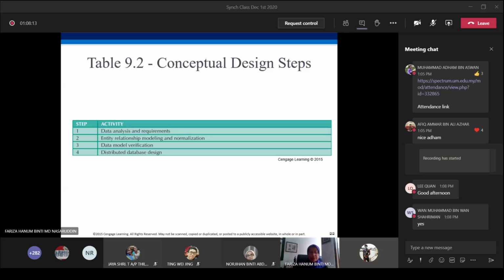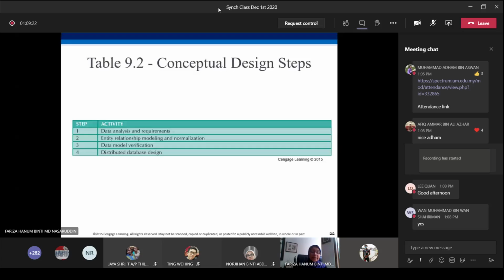Distributed database design means you are actually looking at one whole set of data, but it is not placed in the same site. In the physical sense, you may have some data in different parts. It can be in different parts of the network, or different parts geographically. You can have a distributed database where one part is located in the faculty of science, some parts are located in PTM, and some parts in science computer. But you can also have a database where parts of it are in the US, some in Asia, some in Australia. That is distributed database design, and how you design that is a whole different story.